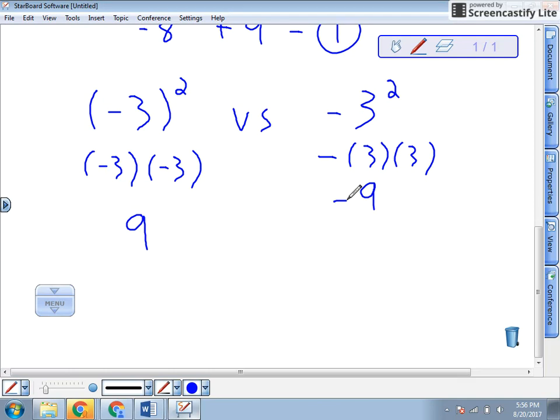If it helps you, I like to think of it without the parentheses as the opposite. That subtraction sign or negative sign means the opposite of 3 squared, versus the parentheses, where you're squaring the 3 times itself. Now that we know the order of operations, and we know the difference between parentheses being squared and without parentheses being squared, I have one more example I'd like you guys to try.